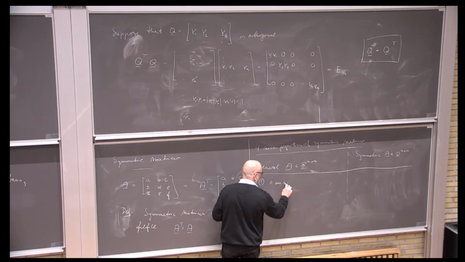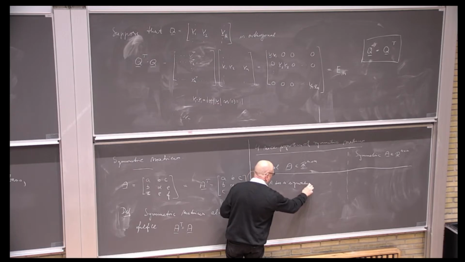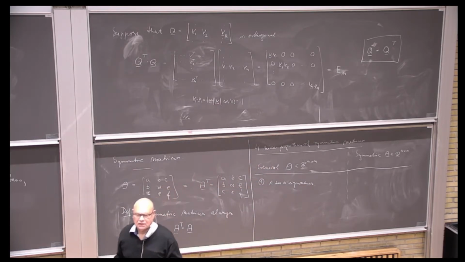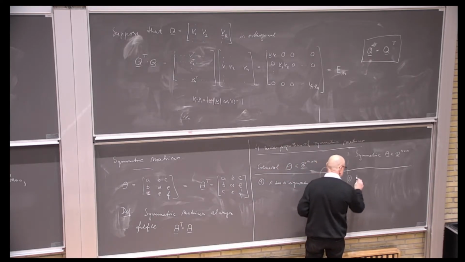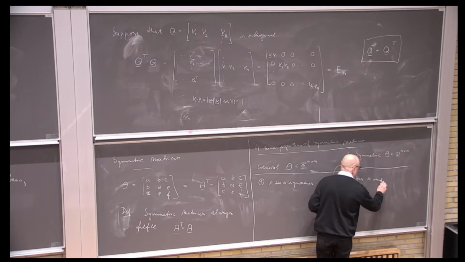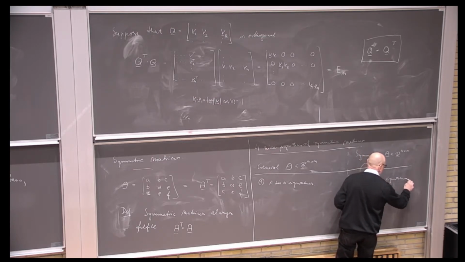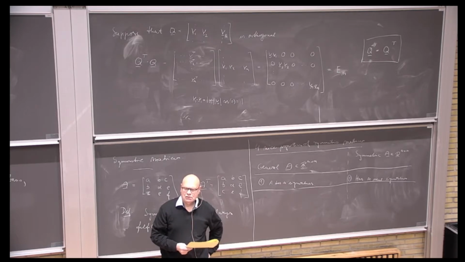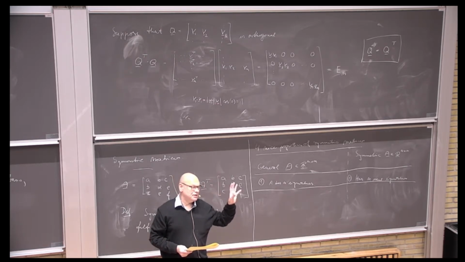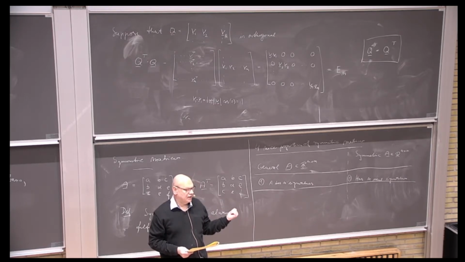A has n eigenvalues. We saw that, and they could be real or complex, but it always has n eigenvalues. You should calculate them with multiplicity. But the nice thing about symmetric matrices is that they have n real eigenvalues. Now, you will work with that in the exercise this afternoon. There's an exercise where you, for a 2x2 matrix, shall prove that the eigenvalues actually are real.